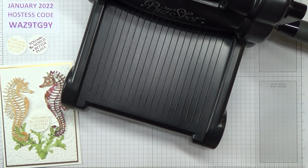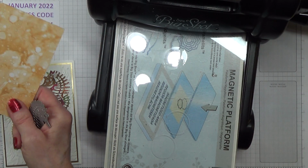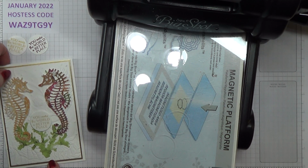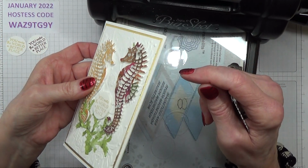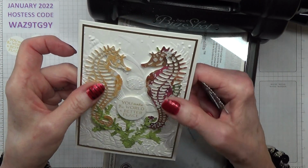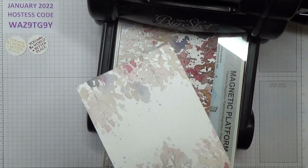So if I pop that back there, now I want to bring this over. I'm not going to use those. That's what I used for my first one. I have actually already prepared my seahorses. The reason I've done that is because the way I have raised these up, I have die cut 4 seahorses in white for this one and 4 for that one, and then adhered them down. That gives them the pop, but obviously it takes time to do that. Now these are the pieces I'm going to cut.